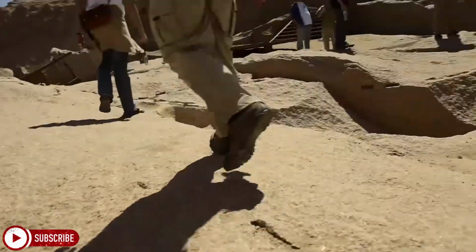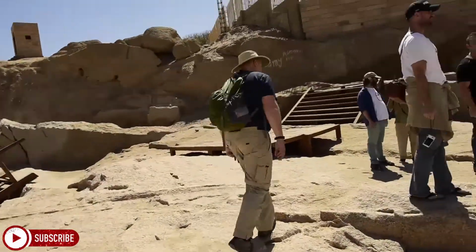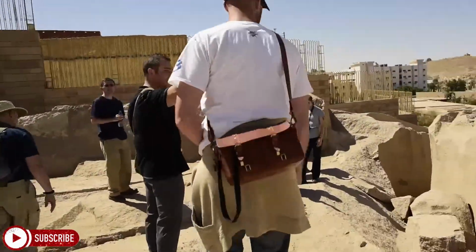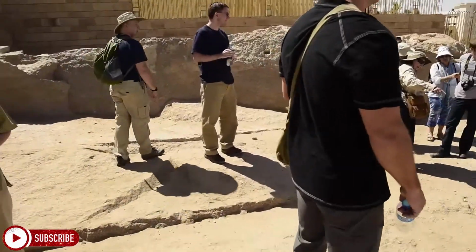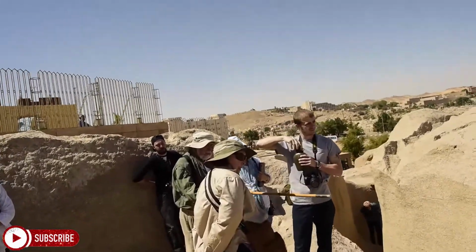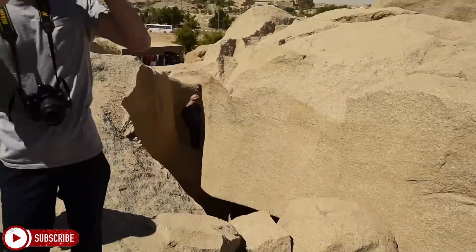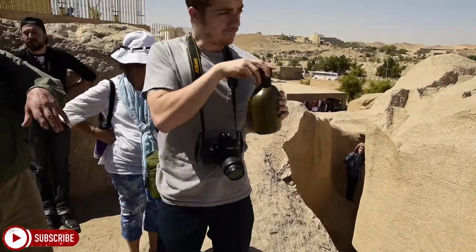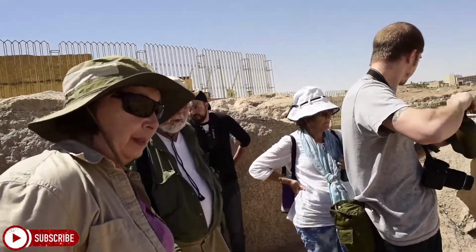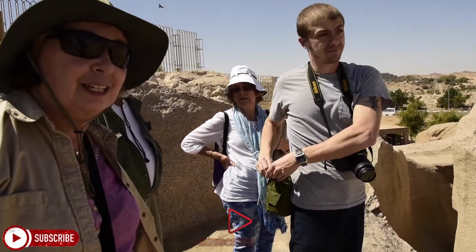How much? 15? Yeah. And these little ridges, the little cuts, are where they pop them out. That's where they pop this big rock out. The little ones there that I was just walking over, that's how they break it into its constituent pieces. Thereafter, they have to quarry them out of the bedrock, and that's where the pounding balls come in. Oh, I see. Okay. However it is that they really are used. That's a real army one, isn't it?